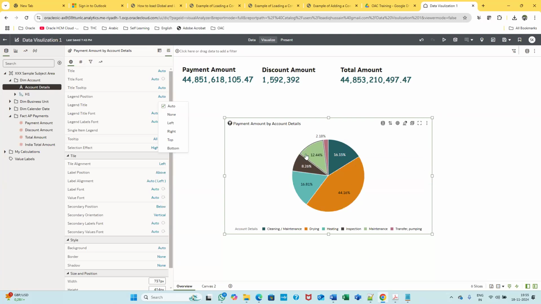What is below legend right here? Legend is whatever value you want to see written somewhere outside also, right? Say account detail cleaning, account detail drawing. There is another option also, Sadiq, where with 44 you will see drawing written there. You need not even hover. It will give you the written value. So I'm just looking for that, because people use it. Just spending some time.